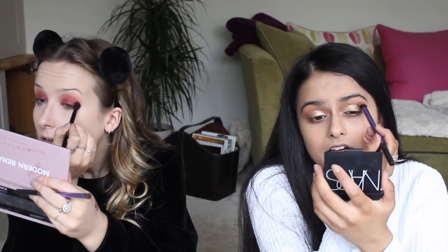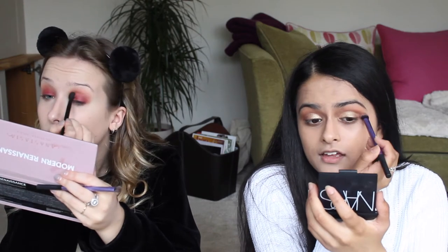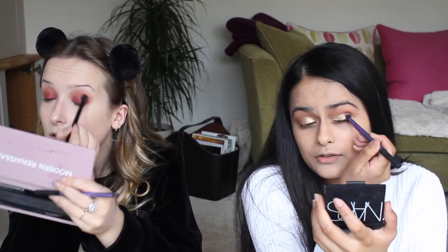I'm just going to go back in with that darker orange shade to blend out the crease again. And I'm going to take that into my outer third as well. I'm just blending this together with my crease so that it looks a bit like a sunset. Then I'm gonna go in with red ochre and put that on the outer V just to deepen it up, and I might mix it with a bit of cypress amber too.